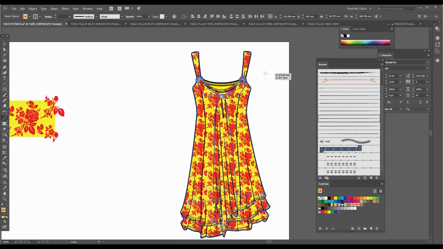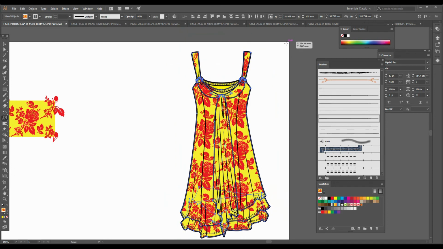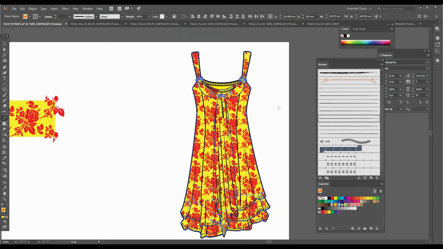Or if you want to increase the size, you have to drag it diagonally outside, or if you want to reduce the size, you have to drag it diagonally inside, and this way you can see the size of the pattern is already reduced.